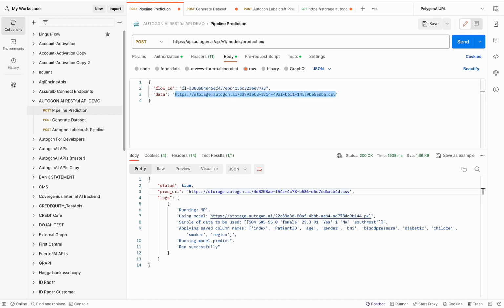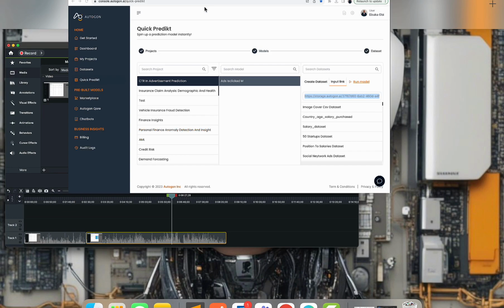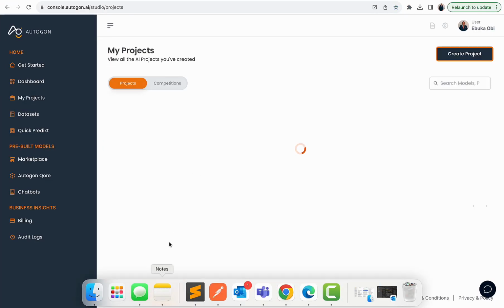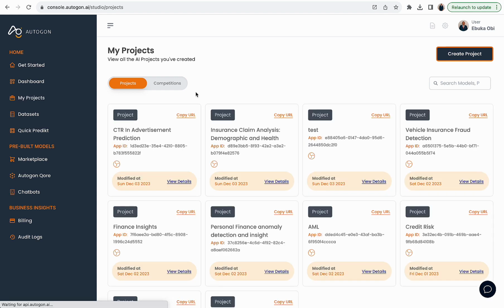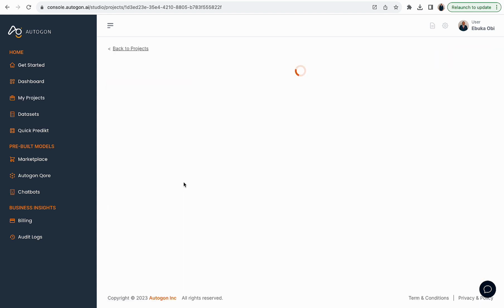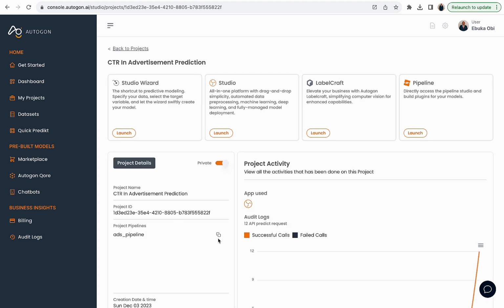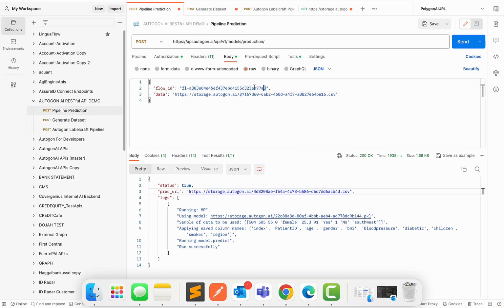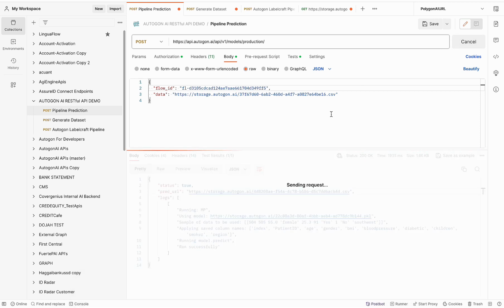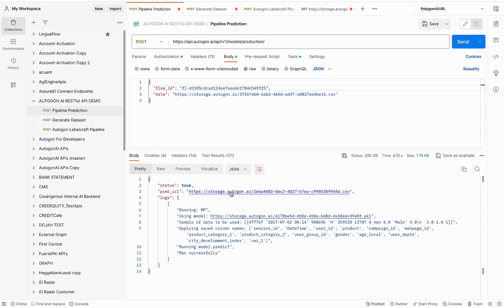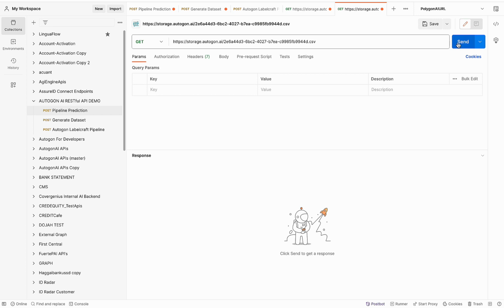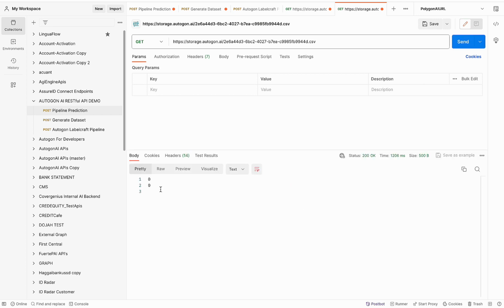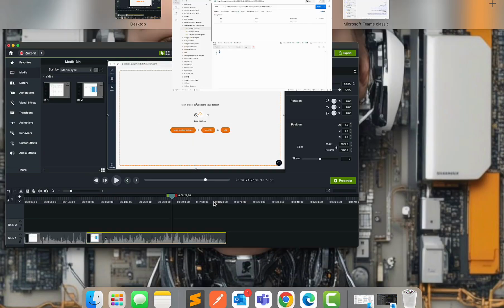I'll update the data parameter, and I'll come straight down to project details, and I click on this particular project detail, and I'll copy my pipeline, and I could always come down to pipeline region here, and I'll update the pipeline ID, and I hit send, and we give this some seconds to run, and beautiful, we can see we already have a prediction URL, and if I hit send, I can see it came up with a prediction of 0.